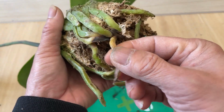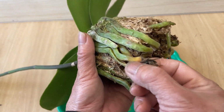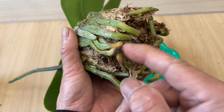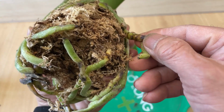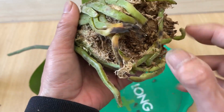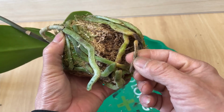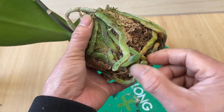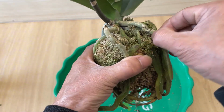These rotting roots will harm your orchid by blocking healthy root growth and increasing the risk of fungal and bacterial infections. If left unchecked, they can spread decay to the rest of the plant, weakening it over time. That's why we need to remove them carefully so our orchid can focus on growing fresh, strong roots.